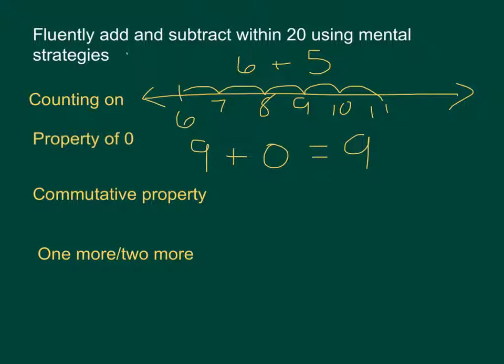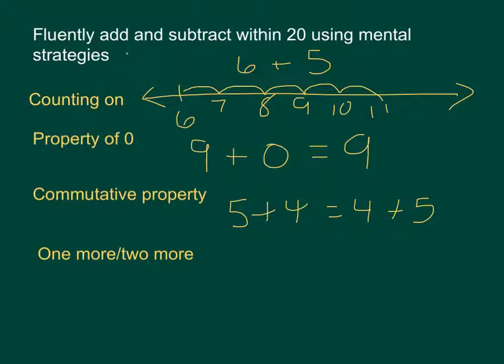The commutative property, sometimes students think of this as the flip-flop, but in second grade we're giving them the correct terminology and names for these strategies. So knowing that if you change the order of 2 addends, the sum will stay the same. 5 plus 4 is the same as 4 plus 5. So if you know the sum of 5 plus 4, you also know the sum of 4 plus 5. And that's the commutative property. It works in addition, and as the students get older, they will find out that it also works with multiplication.